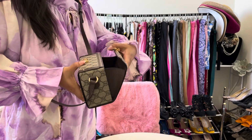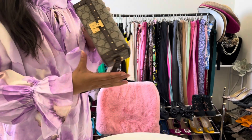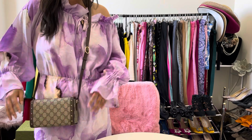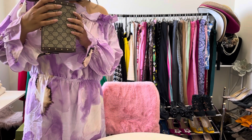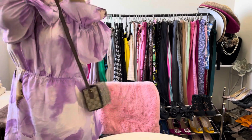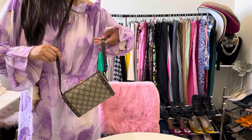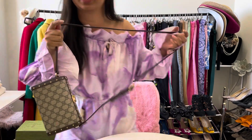Hopefully this will flatten out over time. Let's put this back. Just press it down and it locks, and it says Gucci there. I need to examine this closer, see if I'm happy with the wax. I think I am. One other way, this way, on the side, so I can shorten this a little bit more. Oh, it's fun. I actually don't have the Monogram style bag, I don't think. It's textured, smooth.